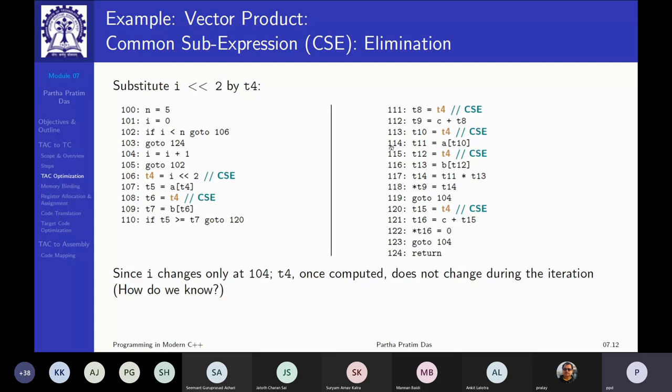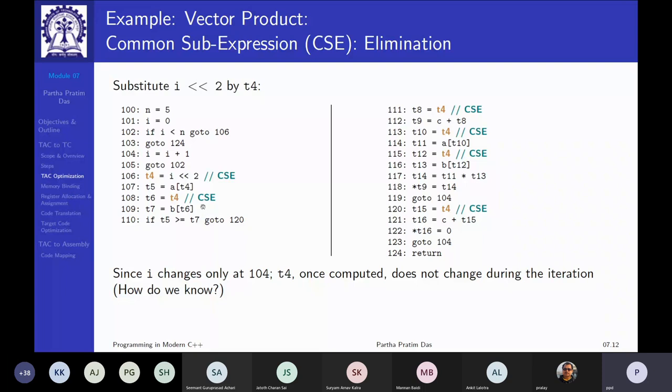Now, once you have done that, you can see something interesting again. If you look at 108, T4 has been assigned to T6. And then T6 is used in 109. If that be the case, then do I need to assign it to T6?